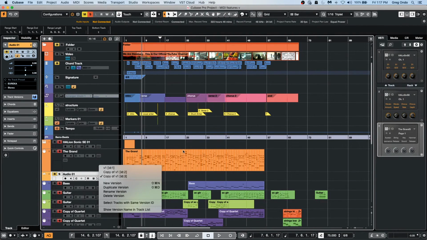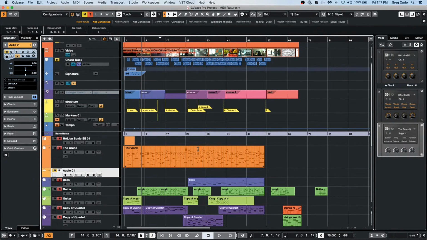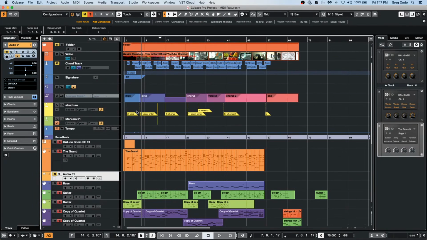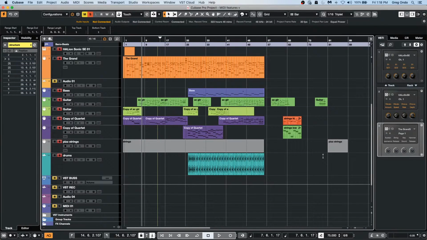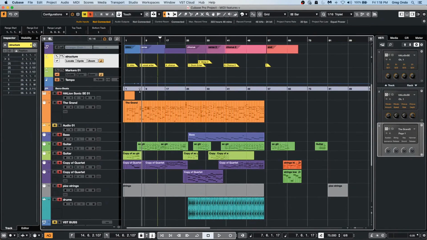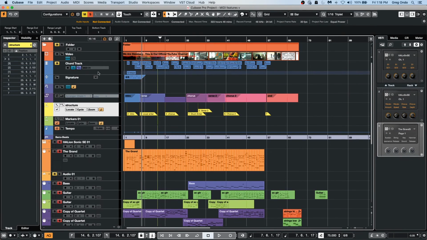And a quick thing that we'll look at is working with markers. So as I wanted to see my markers in my project, let's say I have my marker here, we could right click on the marker tracks and say show the active marker track. What this is going to do is show the marker lines. So regardless of where I am in the project, I could have different markers.